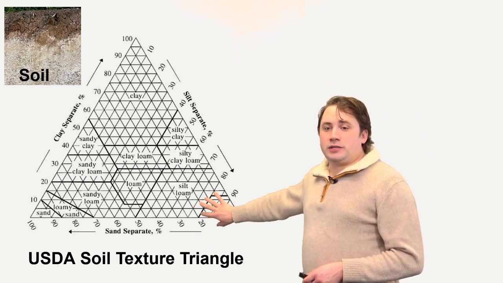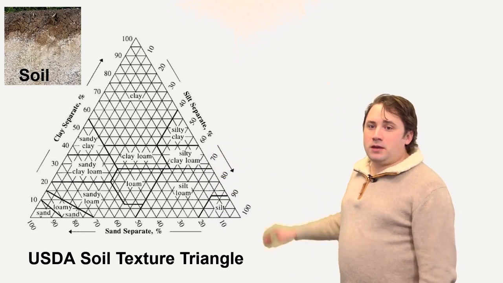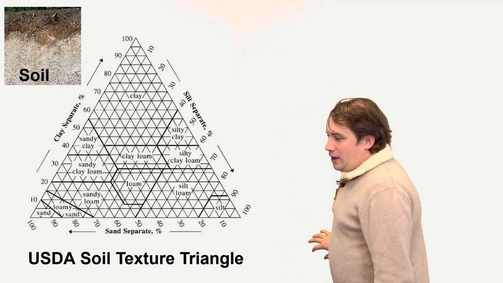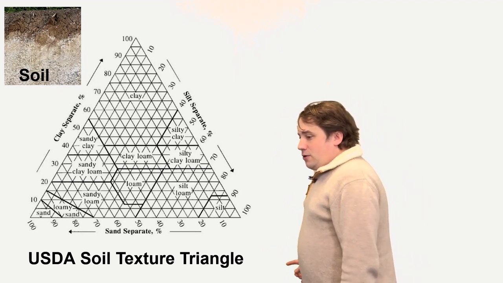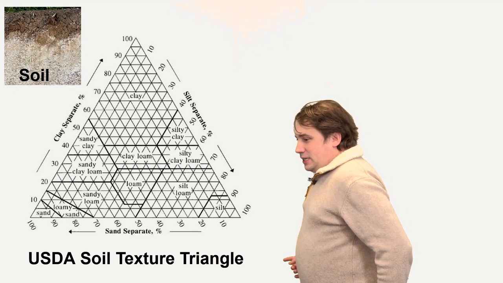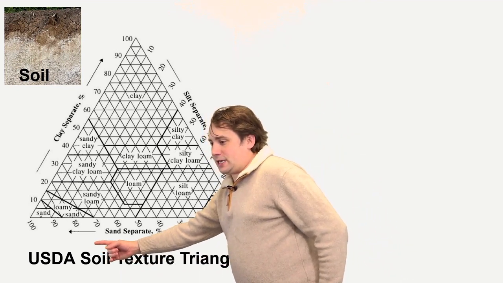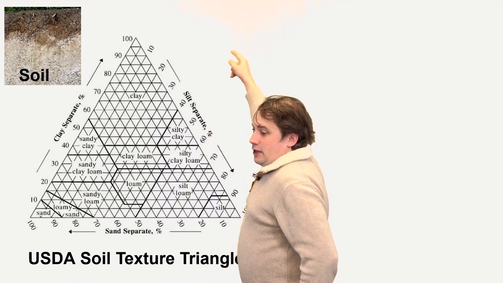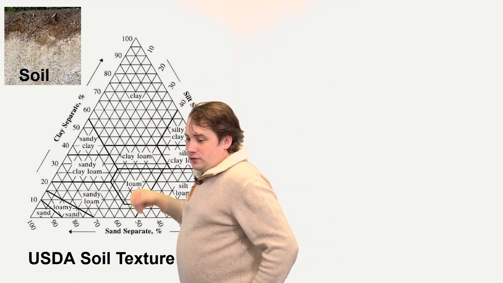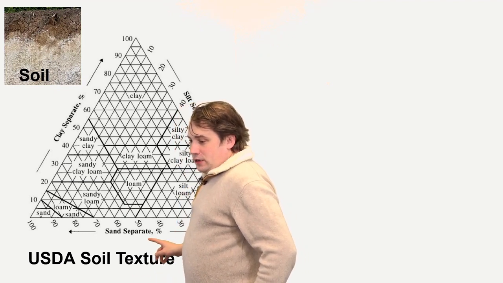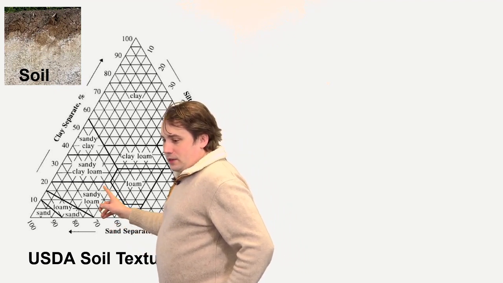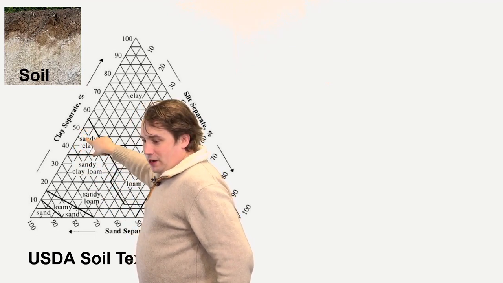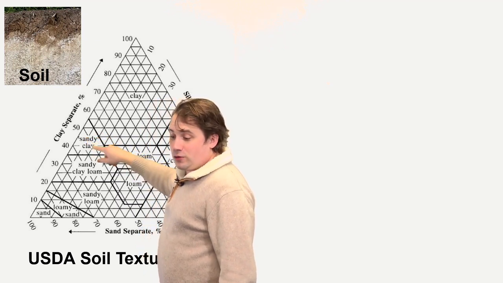And here is a typical soil texture triangle that divides soils up. You have clays up here, you have sands over here, and you have silt soils over here. And the way that you can read this is this axis here is going from 0 to 100% sand. This axis here is going from 0 to 100% clay. And you can just follow these lines over. So say I had a soil that was 50% sand and 50% clay. That would put me right here. And that would mean that I have a sandy clay soil.